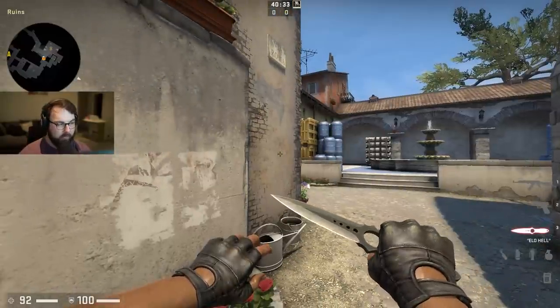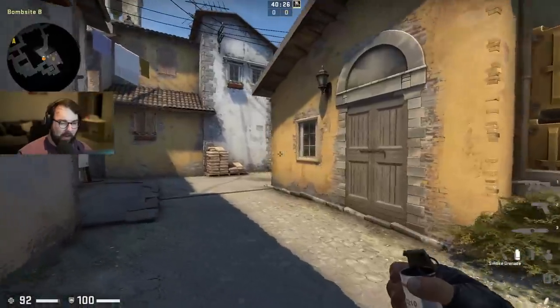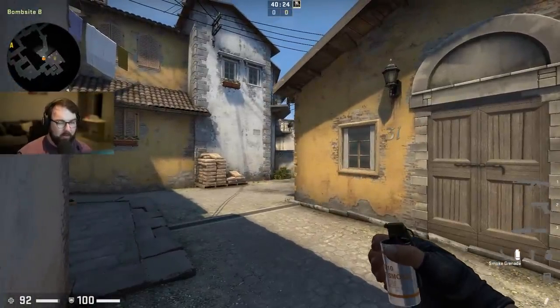On the other side of banana, what you need to be doing is varying your play is the most important thing. Typically what happens when I see CTs on banana, they do the same thing over and over again.